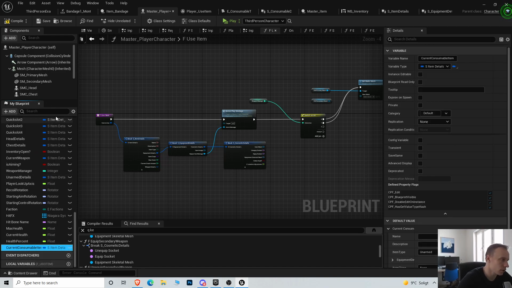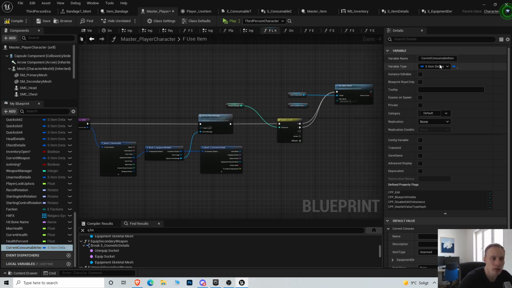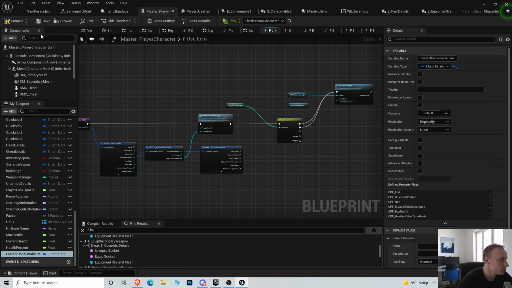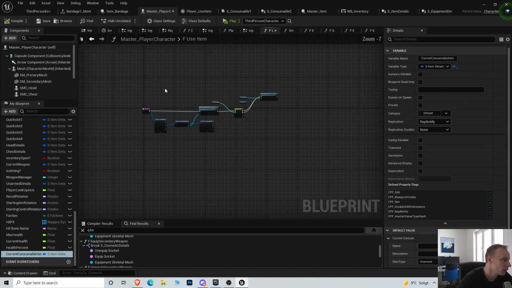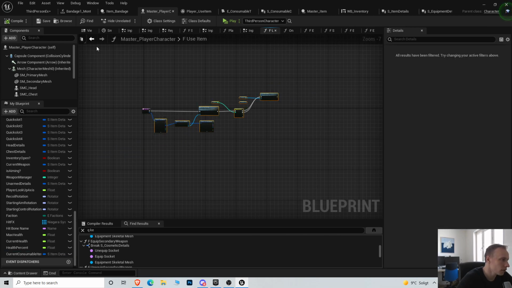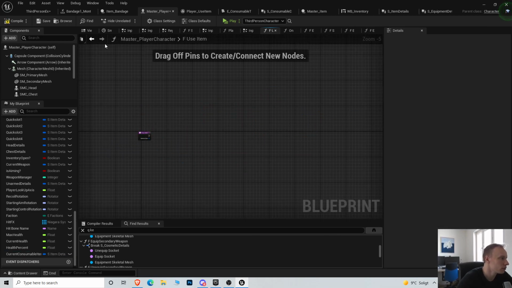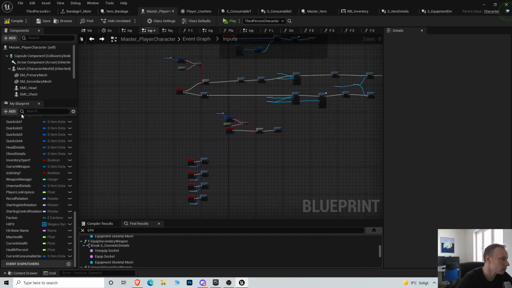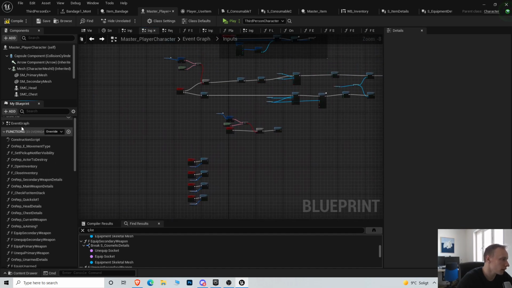Right click, create a new variable of S item details, call it current consumable item, make it a rep notify, because we need to replicate this. Then we're gonna get all of this, we're gonna delete it, we're gonna go back, and we're gonna make it a replicated function instead.